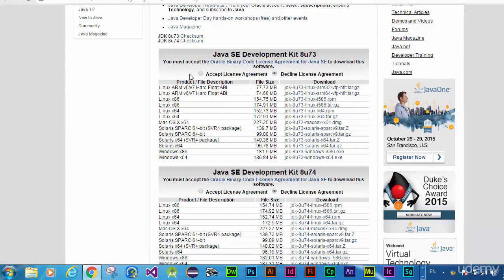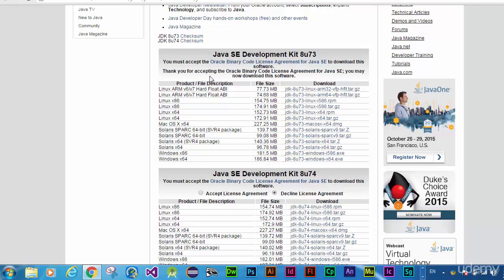Now before you download the JDK for your specific platform, you need to accept the license agreement. Just accept it. And as you can see here, these are the JDK download links for different platforms. For example, if you have got a Mac OS X, you need to download the JDK from this link and install it. It's pretty easy and straightforward to install the JDK. And if you have got a Windows machine, there is a different story here.